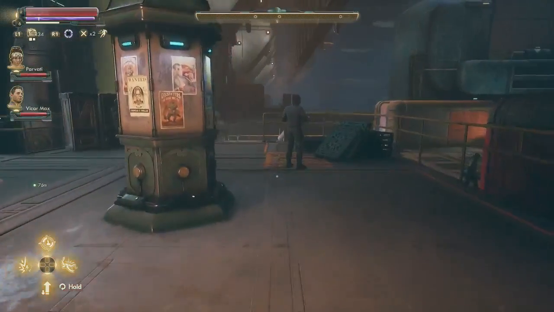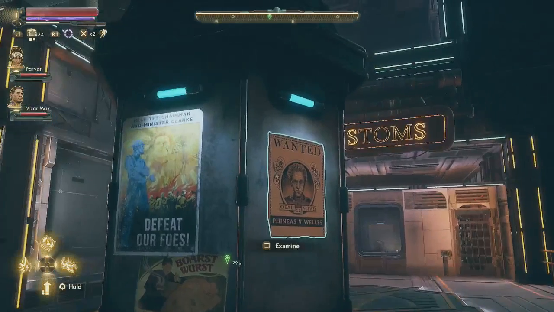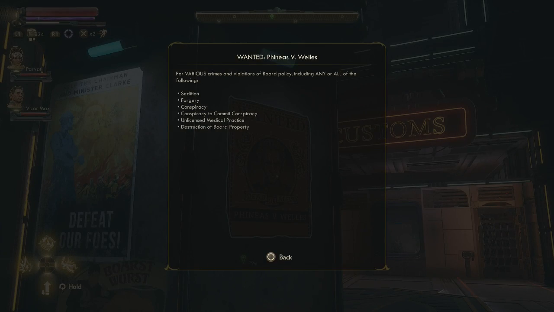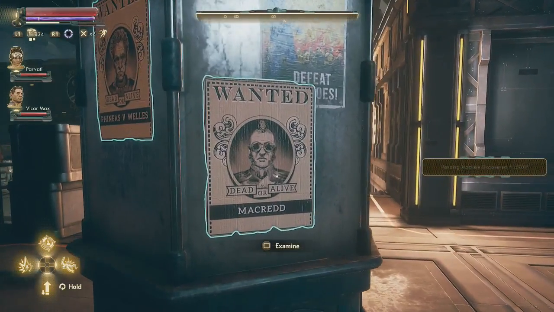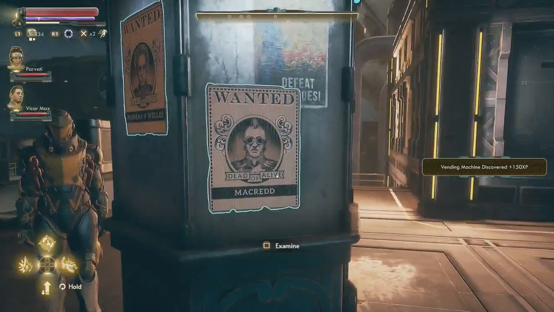Damn, those bypass shunts would be nice to have. Oop. Examine. Wanted. Phineas V. Wells. For various crimes and violations of board policy, including any or all of the following. Sedition, forgery, conspiracy, conspiracy to commit conspiracy, unlicensed medical practice, destruction of board property. Some of those seem more... That's quite the impressive list of infractions. Yeah, some of them sound more difficult to prove than others, I'll be honest. Oh, a vending machine. Where? Oh, over there. Okay, cool. I can buy and sell some stuff.